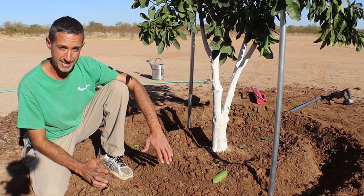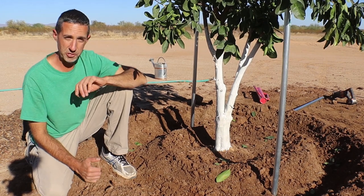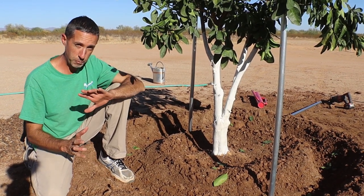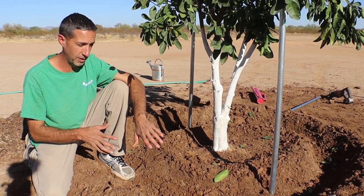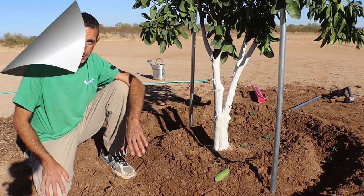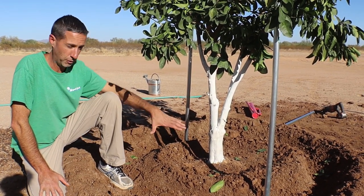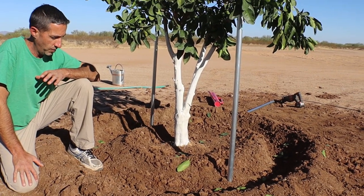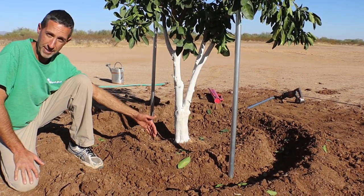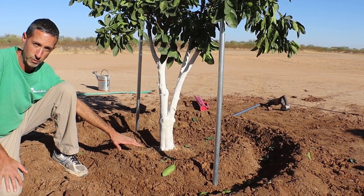Also, because we couldn't get down quite as deep as I was wanting to, we had to bring the tree down a little bit more, so it looks a little funny now. But at this point we're keeping our fingers crossed — with some mulch, some vitamin B1, and some TLC, we're going to be all right. They're going to be hand watering this tree since we don't have irrigation running to it, but we did the standard donut ring. It has an inner ring that we're going to be watering in to begin with, and we'll mulch it nice and heavy to keep that soil moisture in.